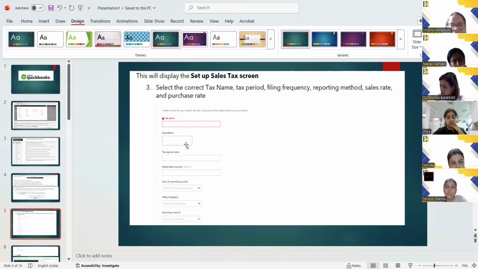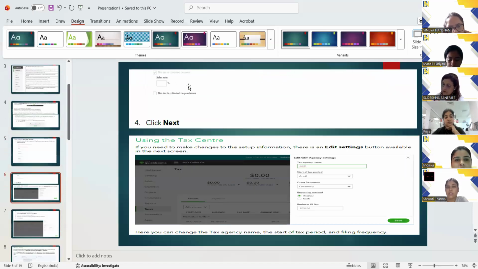To set up the taxes, you can select the tax name and the description of it. In the tax agency, majorly it is FTA from our side. Registration number includes your TRN number. You can specify the period that we are starting for, and accordingly go ahead from there. You need to make sure that you update the filing frequency, which is majorly quarterly in our cases. And the reporting method, because majorly we all have the reporting method as accrual. If some companies have cash on written papers, then we have to take it up from there.